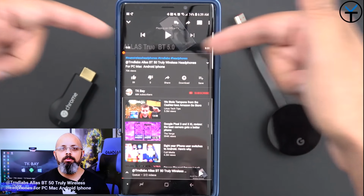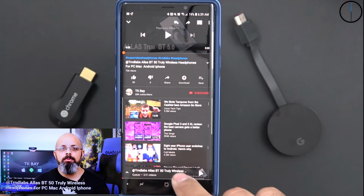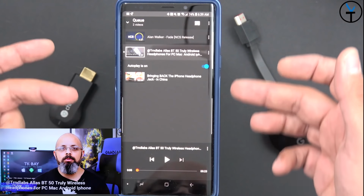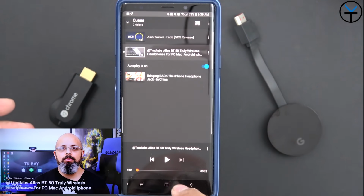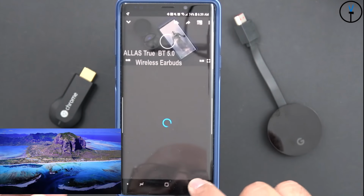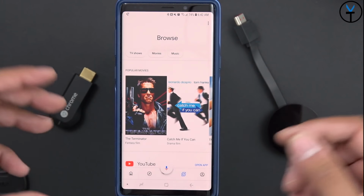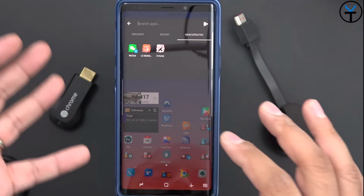So it starts casting, it's not playing on my phone. You can control it in here again. I can pause, play, and restart. The other thing is, of course, you can add things into the queue of this application, similarly to the other ones that you can just basically cast to it. When you're done, you just say stop casting, the TV will go back to normal. So all in all, very easy, very simple, all controllable from here or any application, again, that supports that casting functionality.